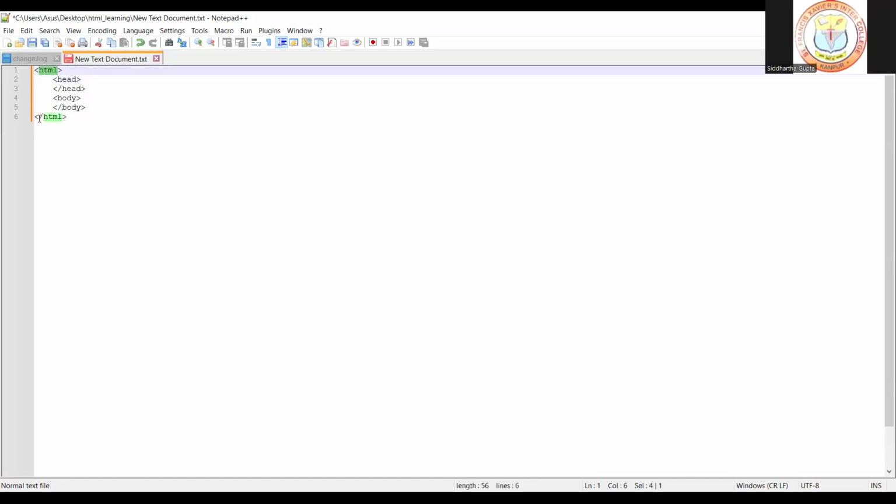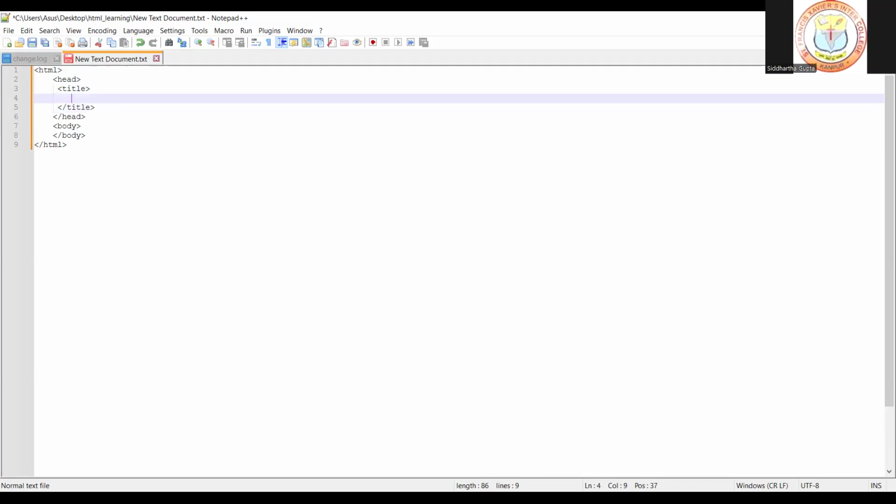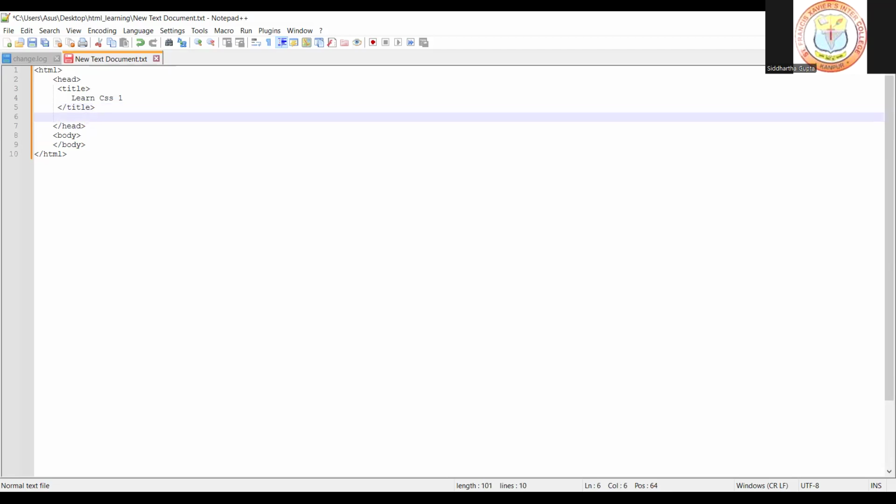This is the html tag open, html close. This is the head tag, head open, head close, and body open, body close. Now after that, first of all, I want to add some CSS. So before that, I just add some title so that it will look quite understandable for us what we are actually doing. Remember that whatever I have written in the title is only written in the head section. In the title, I just gave "Learn CSS 1". Now this is the head section. Title close.